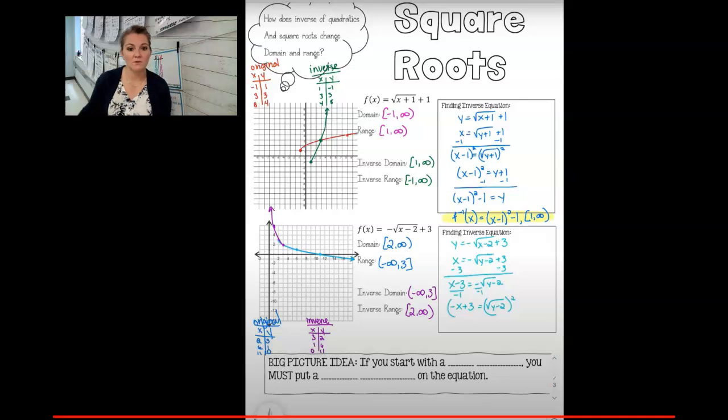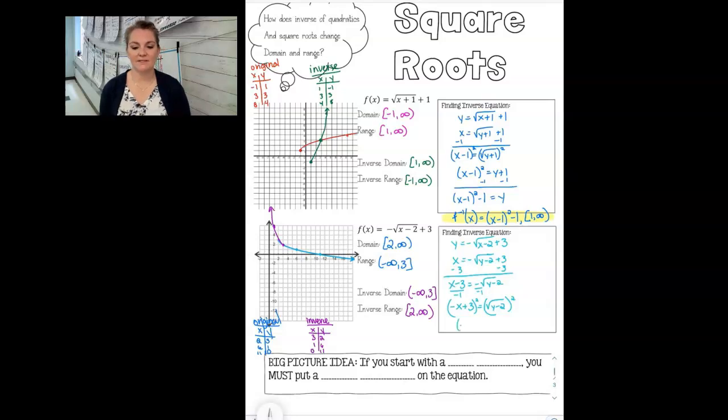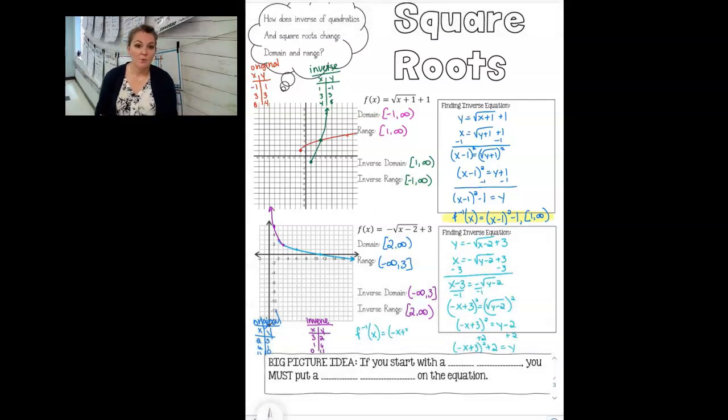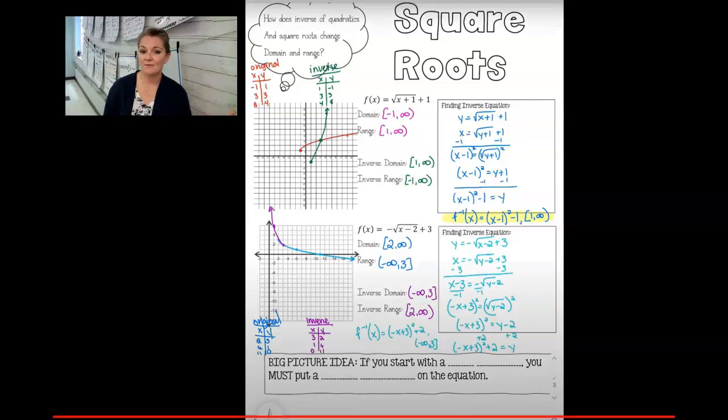Then to get rid of the square root, you square both sides, because I can't touch that 2 because it's in the hut. Squaring both sides, I have (-x + 3)² is equal to y - 2. And then the last thing to do is add 2 to both sides. So you have (-x + 3)² + 2 is equal to y. But I do still have a parabola. I have a squared, so I need to put a domain restriction on it. I just need to write my domain at the end. So I have (-x + 3)² + 2, and then just add that domain restriction. That domain is saying I only want the left-hand side. I want from negative infinity to 3.